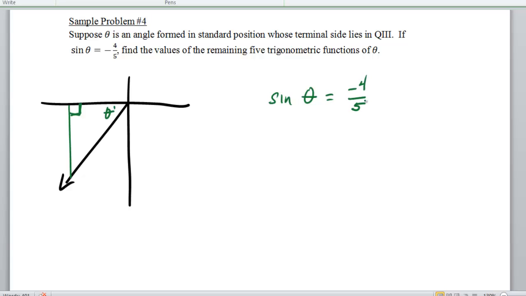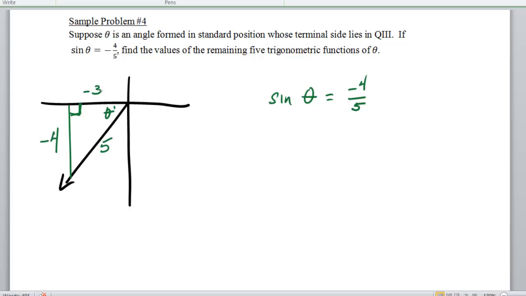Now this is opposite over hypotenuse, and the hypotenuse in this case is being represented by the radius, so I know that that's got to be the positive part of it. If I think about sine and what it's representing, it's opposite of the angle theta, so that means that this has to be negative 4, and the hypotenuse has got to be the positive 5, and that's my radius. Now again, we could use the Pythagorean theorem here, and I would know through my Pythagorean triples that 3, 4, 5 is a popular Pythagorean triple. But in this case, since I know that we're going into quadrant 3, my x value is going to have to be negative and my y value is going to have to be negative. So this is actually going to have to be a negative 3.